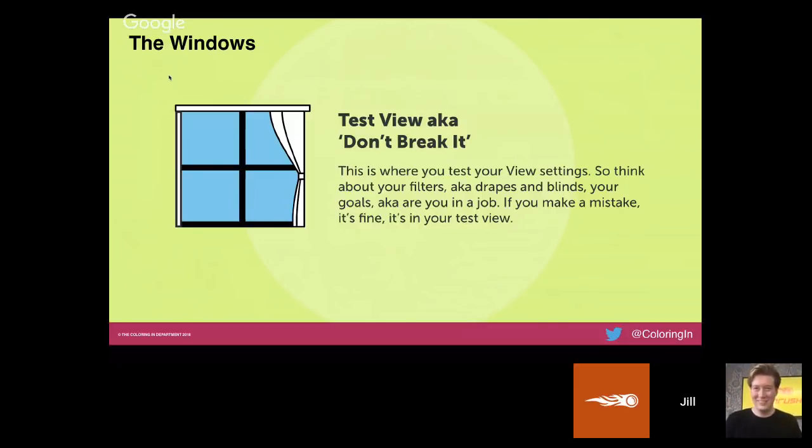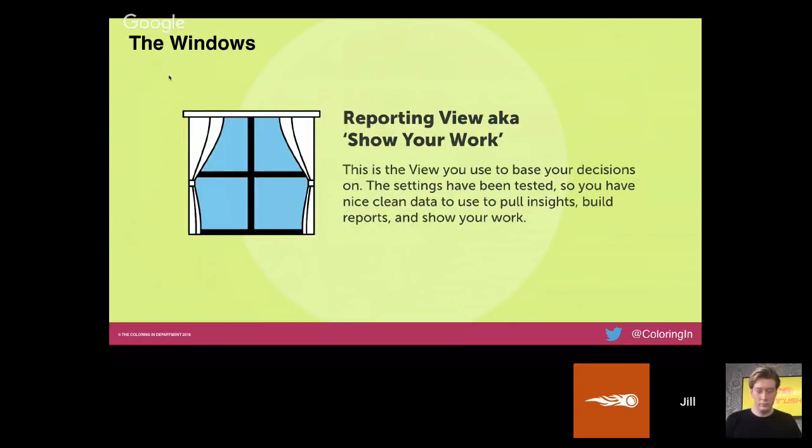Think of how you do a test staging website page and you get it signed off and then you make it go live. It's exactly the same with our views in analytics: you have a staging, kind of testing, environment to make sure that things are working. And when you're happy with the data that's coming into that report, you then roll it over into your reporting view, which is the view that you're going to be using as your main report to show your boss or your own company, to pull insights, to build reports and show all of your glorious work.